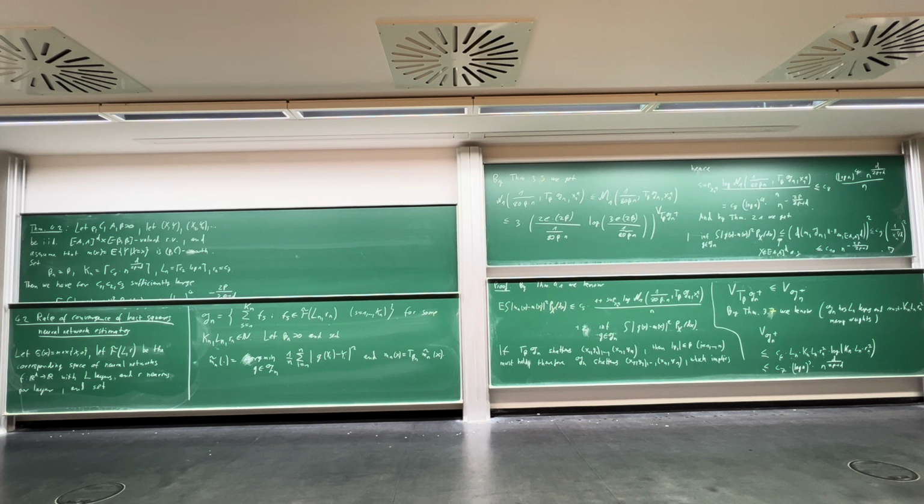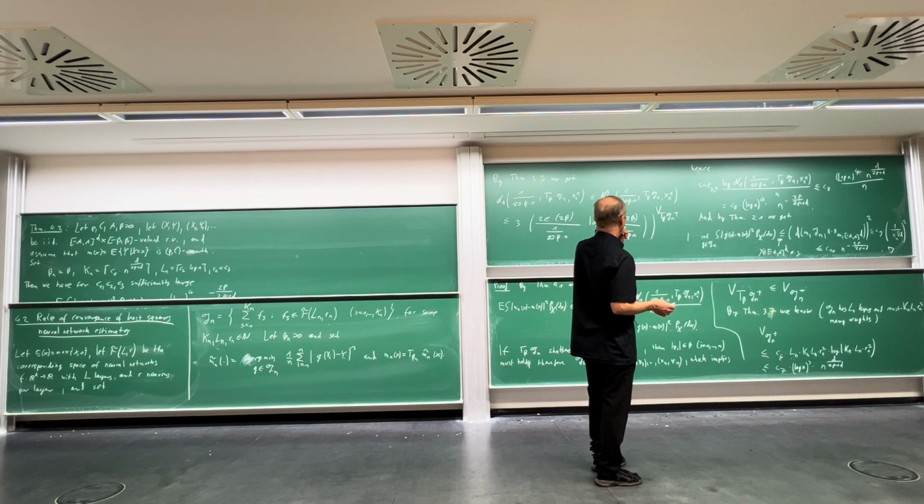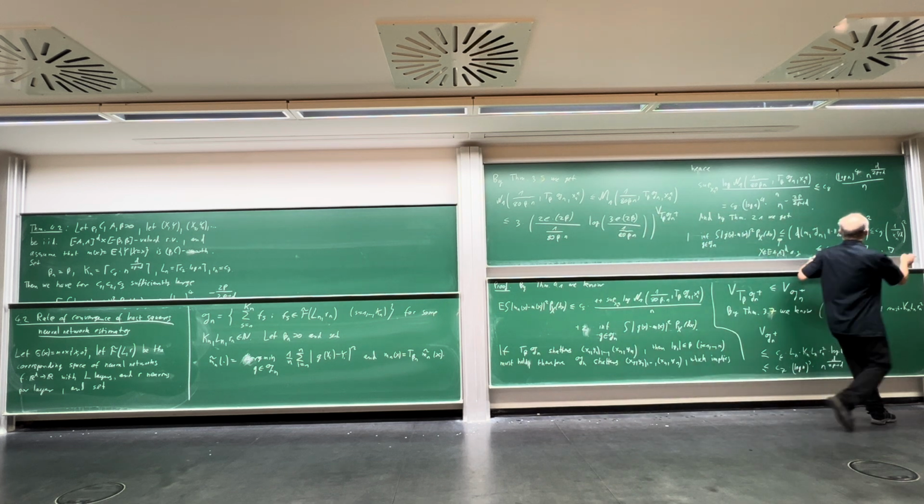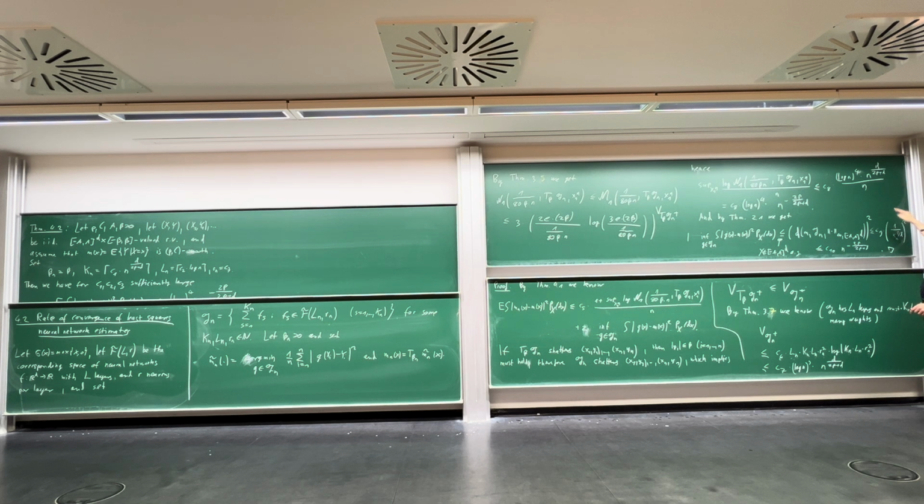Any questions? And now you also see why I have chosen Kn in this way, because you see this was basically Kn here. So you have to balance Kn divided by n, and one divided by Kn with exponent 2b divided by d. And if you balance these two, then you end up exactly with my choice of Kn, which is a constant times n with exponent d over 2b plus d. Also you see that this Kn has different influence. Here the term will be larger as larger Kn is, and here the term will be smaller. So you basically choose it such that both get the same.